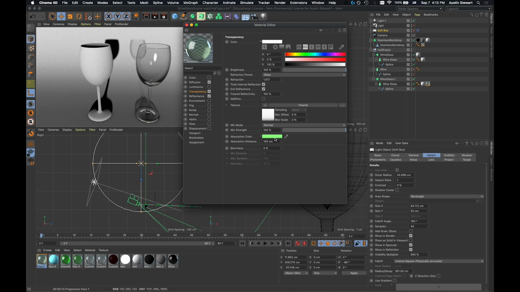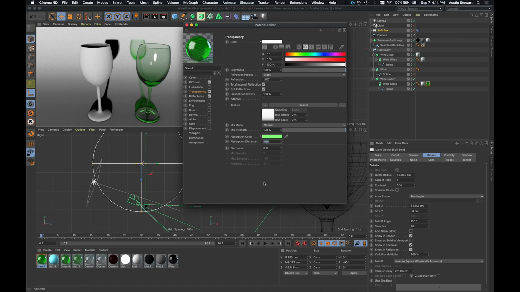Now, the absorption distance is a key value here. Absorption distance is basically how much glass does light move through before it becomes 100% green and essentially looks almost black. Okay? And right now it'd take 100 centimeters of glass before you get that effect. If I reduce this significantly, let's say I set this down to 1 centimeter, you'll see that this is much greener. And if I render this now, the entire glass has a much more green tint. And you can see the areas where it's about an inch thick, and areas where it's significantly thinner, like up here, right? But I get this nice gradient between the thick and the thin sections of this glass.